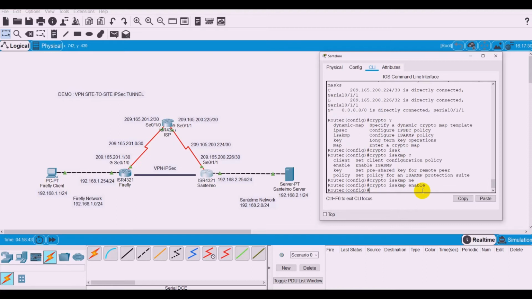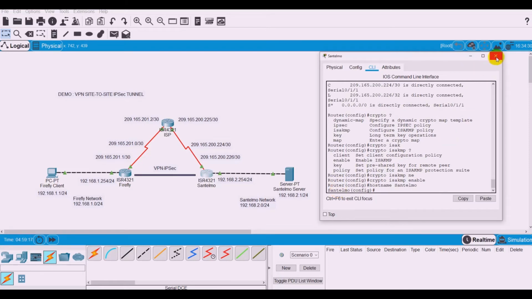So the next thing here is we need to establish an ISAKMP policy and view the available options. What are the options supported by this ISR 4321 router? We are going to issue the command crypto isakmp policy and then the number. We haven't changed the host name here yet, so let me change the host name for a moment, and this is Telmo.